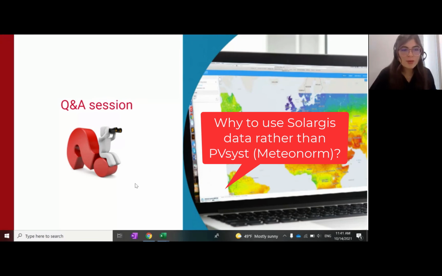Why should we buy Solargis data if we have a Pvsyst subscription? What is the difference between Pvsyst data and Solargis data? That's a good question. As you have seen in the simulation results which we presented, there is no noticeable difference in the energy yield when you import long-term monthly average data into Pvsyst. Now, why should you buy Prospect data? If you choose to do that, you should consider buying Solargis data, whether it is time series or monthly averages, because you want to use data which are accurate.